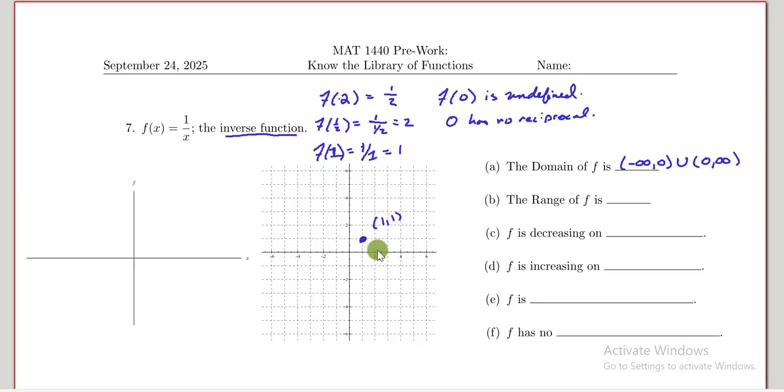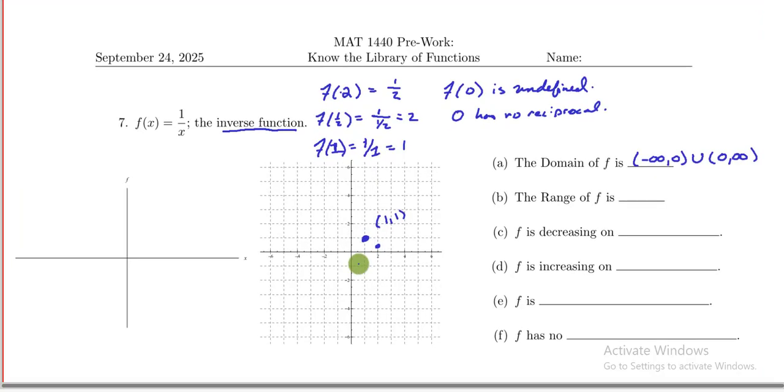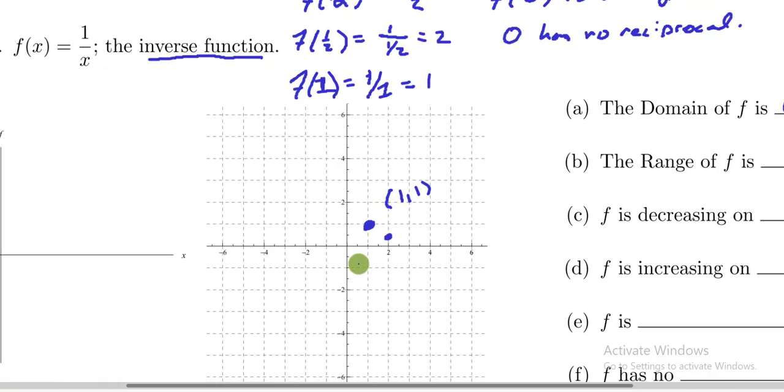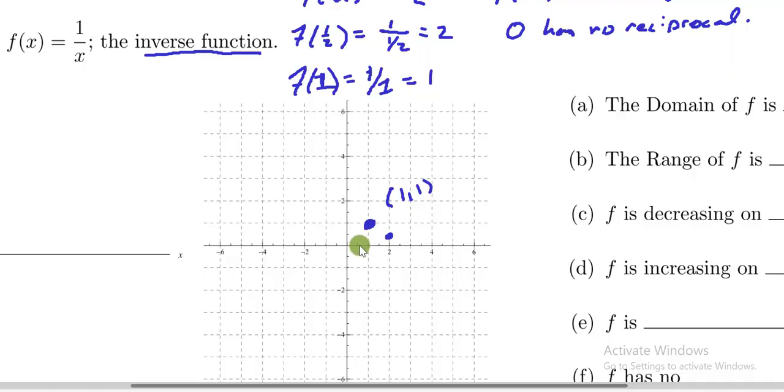We've also said that when we plug in 2, it outputs 1/2. You can actually see I've made little 1/2 tick marks here. My eyes aren't very good, but maybe you can see that, the little 1/2 tick marks. So if we plug in 1/2, it spits out 2. And if we were to plug in, say, 4, it's going to spit out 1/4. And if we plug in 1/4, it will spit out 4. So that's a way we could actually carefully plot a few points to try to ascertain the graph of this function.